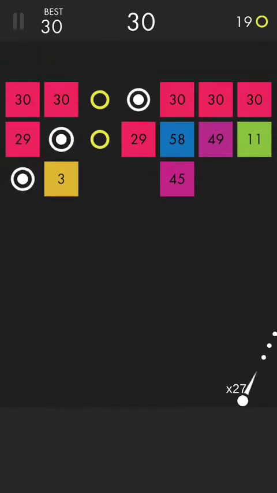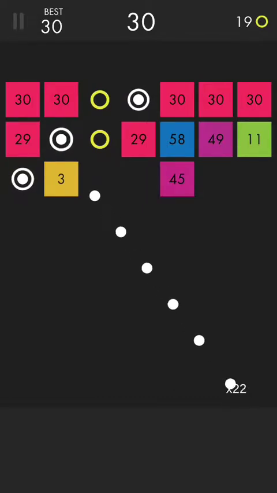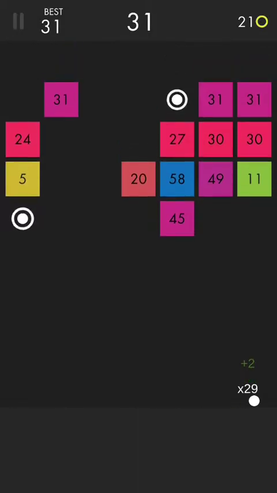Nice. Okay, let's go up here again. Try to aim up there somewhere. Let's go. There we go. There we go. Let's make this 56 before it gets too late. Let's see how I can get it.